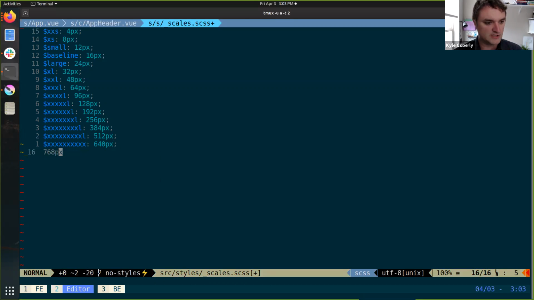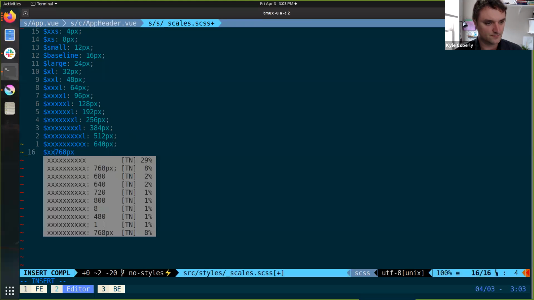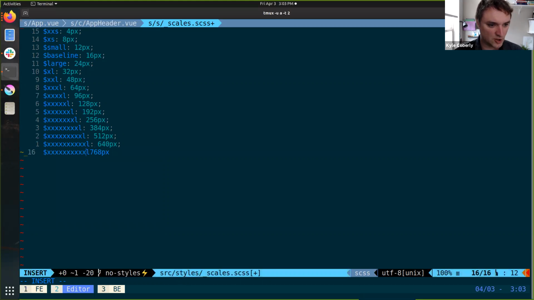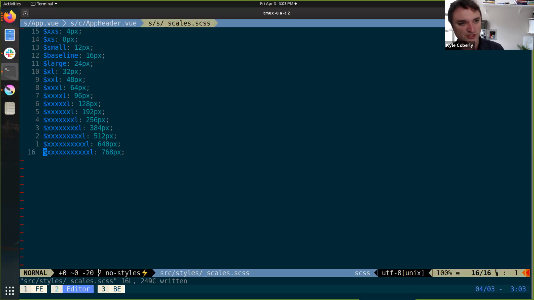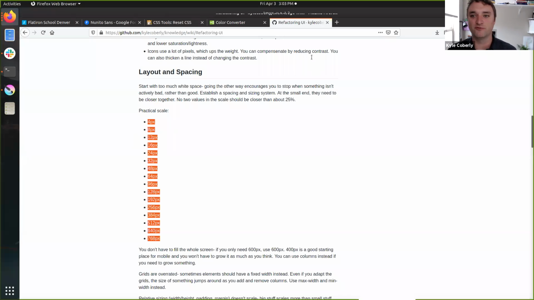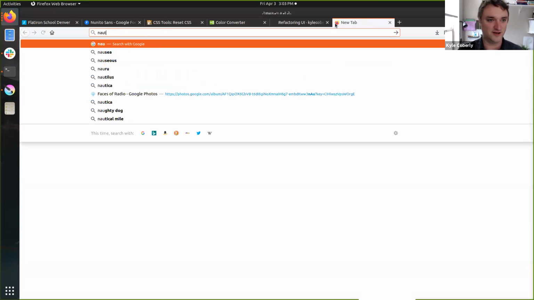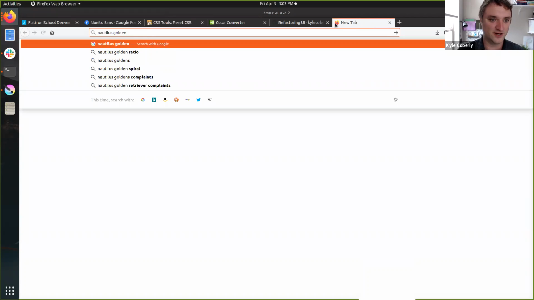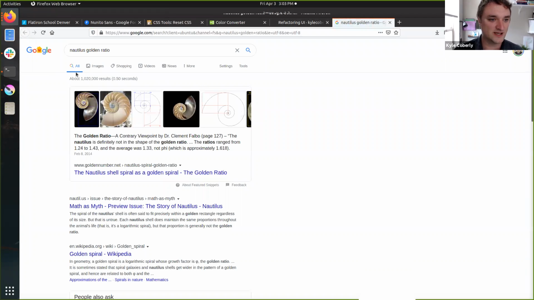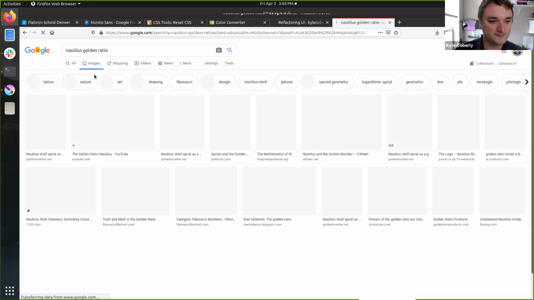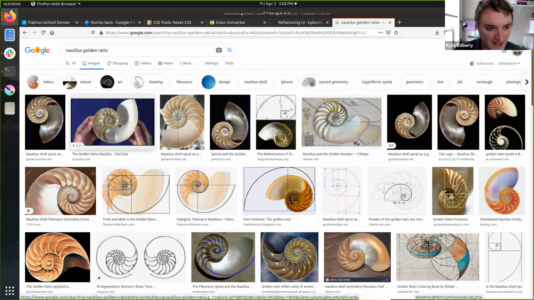So all these numbers have a mathematical relationship to each other. It's not golden ratio. If you've read about the golden ratio before, it's kind of horseshit. The best part of this is, it shows up all over nature, and then they'll superimpose it over the Nautilus shell. So Nautilus golden ratio. You see that over and over again, but that one's pretty good.